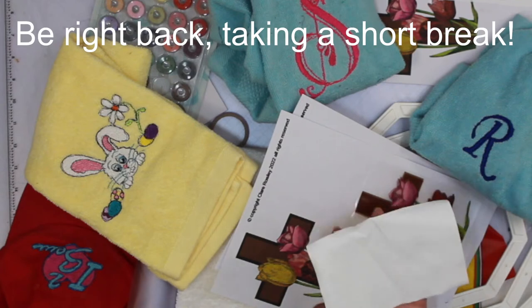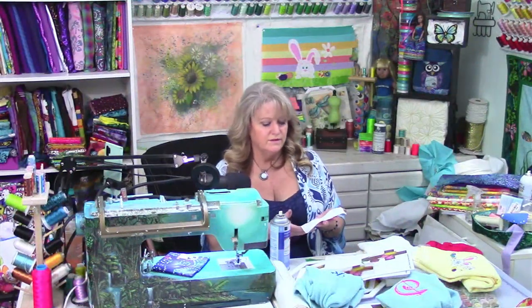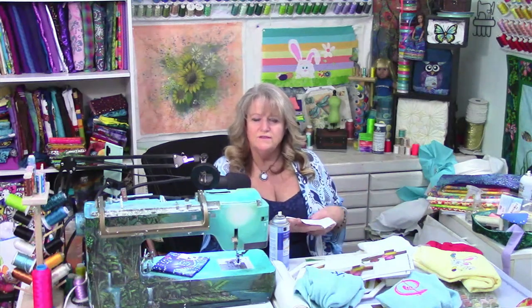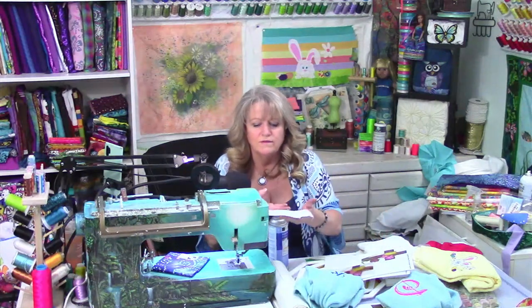I need to let it dry. And as it dries, the chemical inside of the can, when it combines with the O2 in the air, changes this adhesive from a liquid, sticky, easily transferable adhesive to a repositionable sticker feeling like a post-it note. So you don't have to worry about it getting off of this and hopping onto your towel.